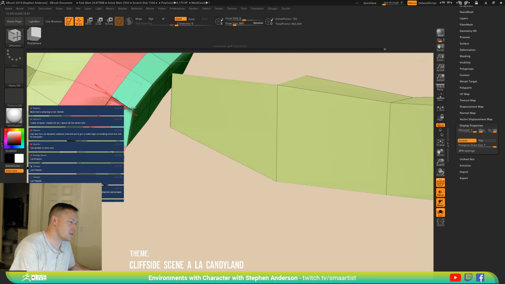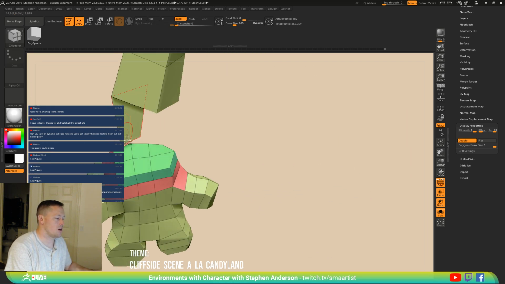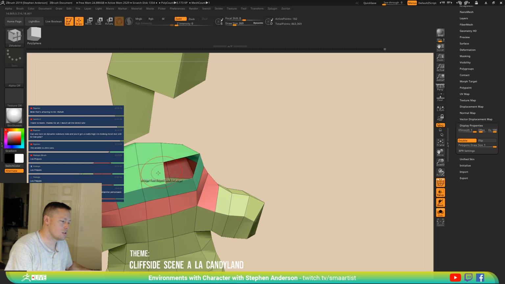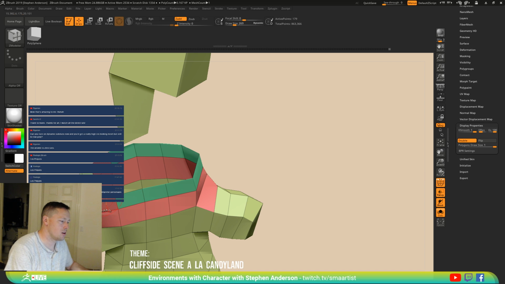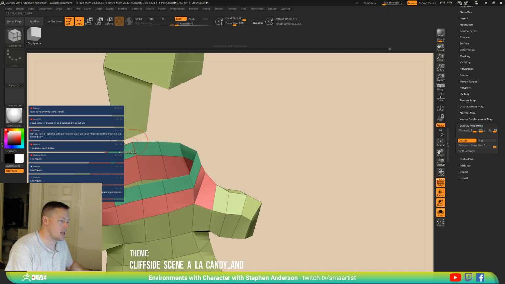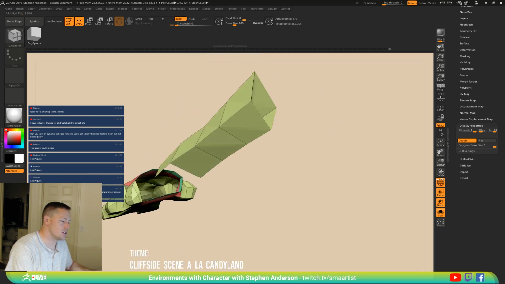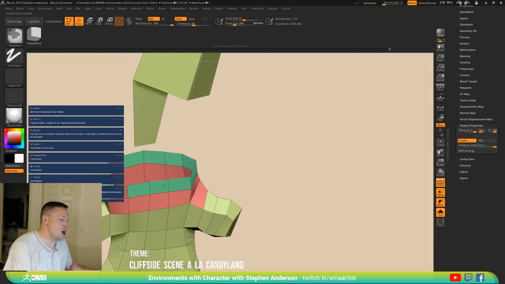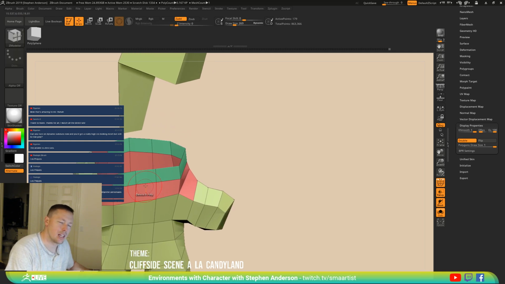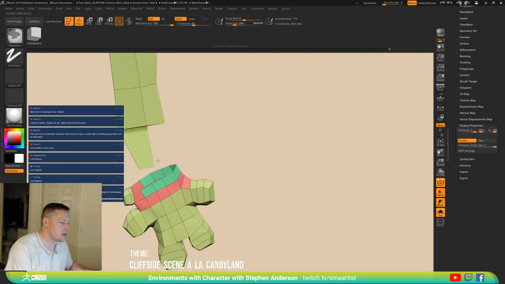Okay, actually, we don't even have to worry about bridging that. We do have to worry about bridging this. Okay, so now the cool thing about this, let's just get rid of these ones here, is that now we have 1, 2, 3, 4, 5, 6, 7, 8, 9, 10, 11, 12. Okay, so we have 12 edges going around there. I tend to really like to keep it down to 8, but 12 works just fine.